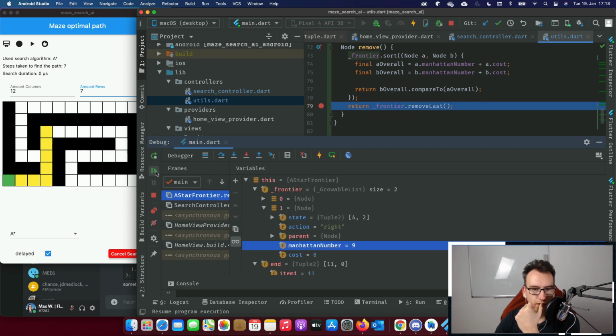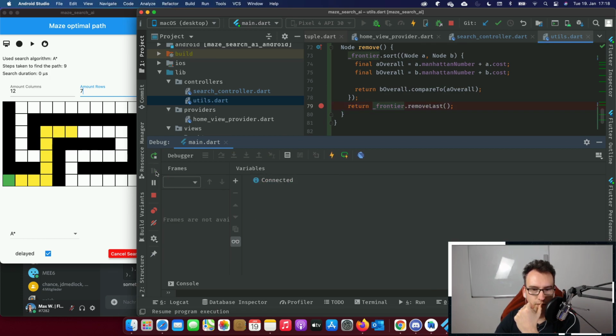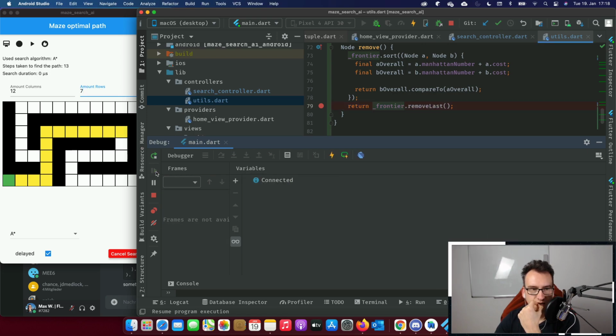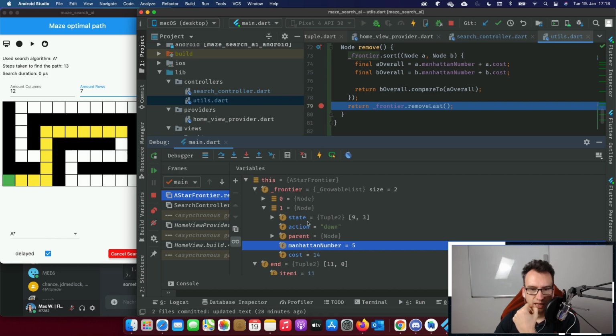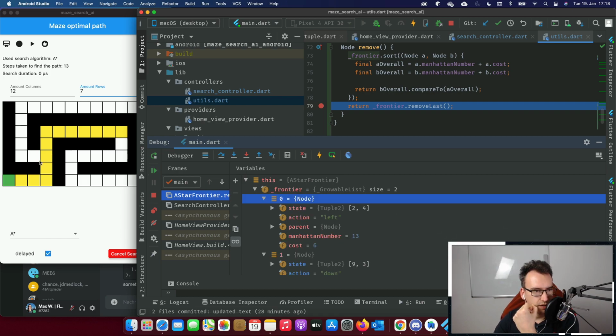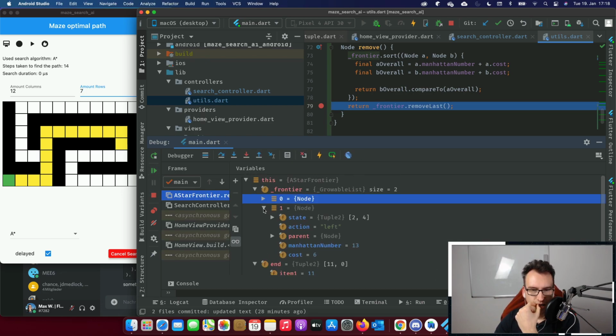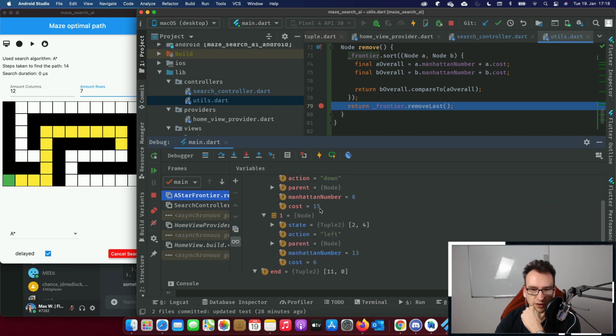I did not say anything. 10 and 7, 9 and 8. Getting lower, getting lower. So it still has the possibility to go to the left to this position with 19, and it has the position to go to this one, also 19. So it decides for the first one. Now here it has the possibility to go to the left and down, and both have 21. So you see 13 and 6 is 19 and this is 21. So this works.